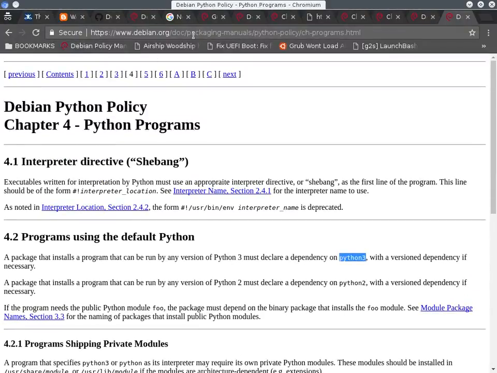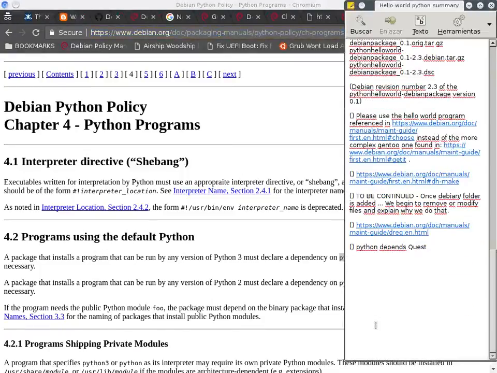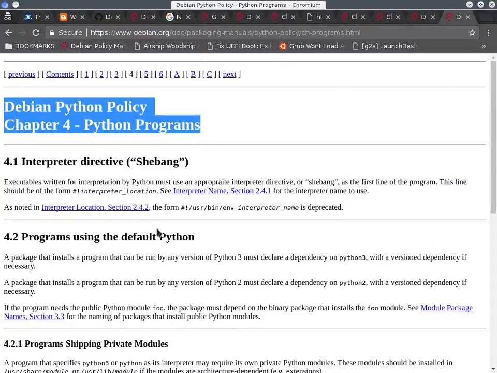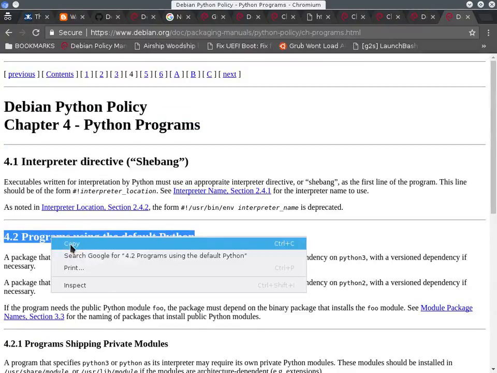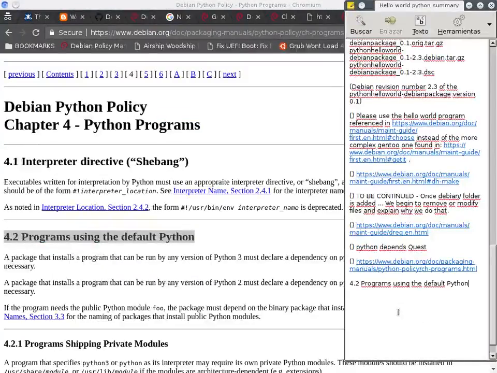So maybe the question is, given this page, which is the Debian policy, programs using the default Python, what if I want the package not to be dependent on Python 2 or Python 3, but on any Python version?